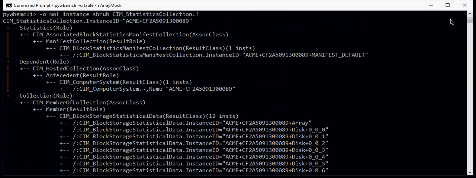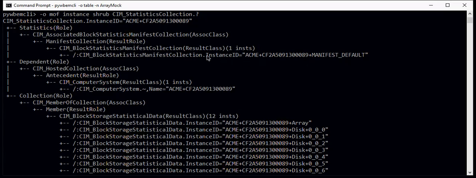And there are a number of associations. So the collection has a statistics role in an associated block statistics manifest collection, which appears to be the default block statistics manifest collection.